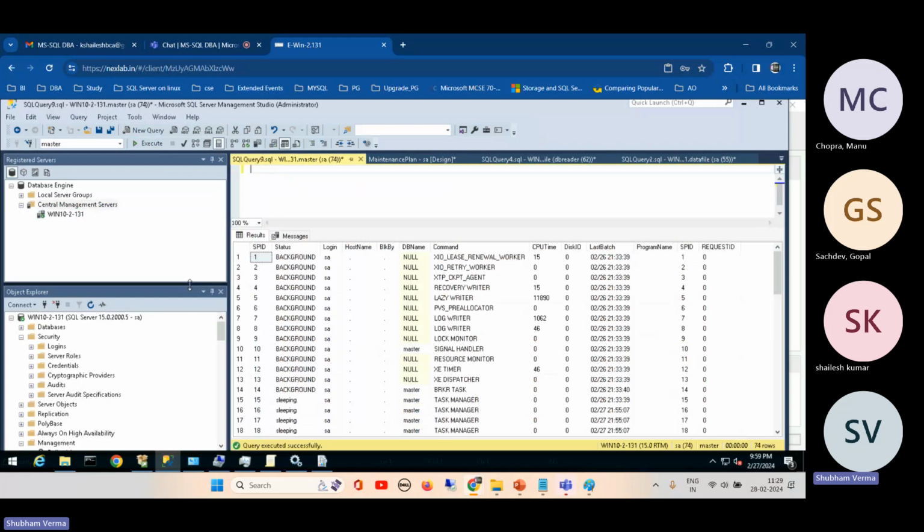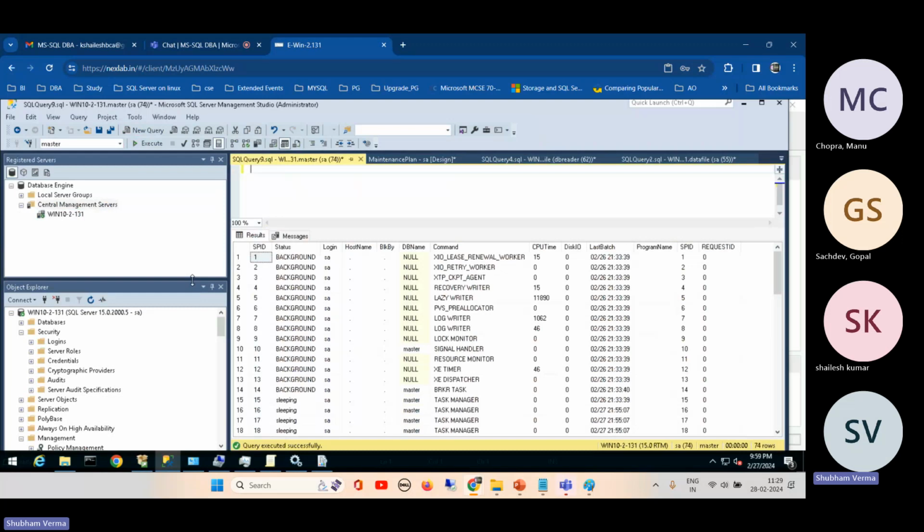And we have SCOM, Microsoft System Center Operations Manager. That is also a Microsoft tool that we can integrate, like CMS. It is a paid tool. It is free for, I think, 45 days, but we can add only 10 to 12 servers, for testing purposes, not more than that. There are limitations in SCOM.